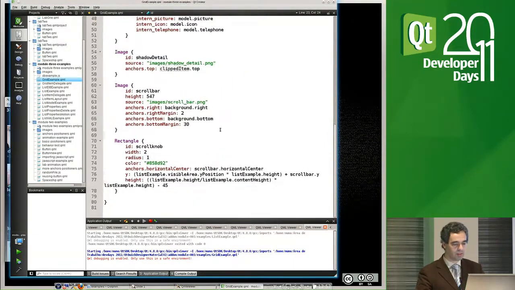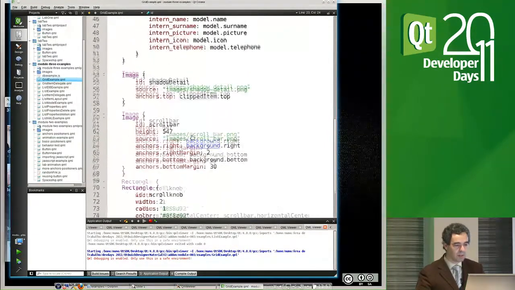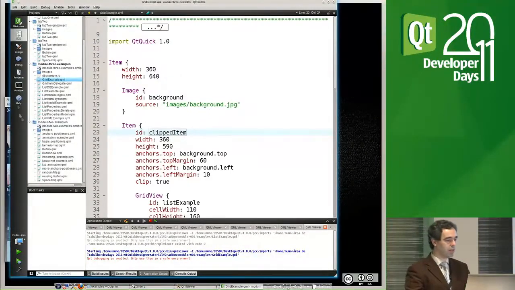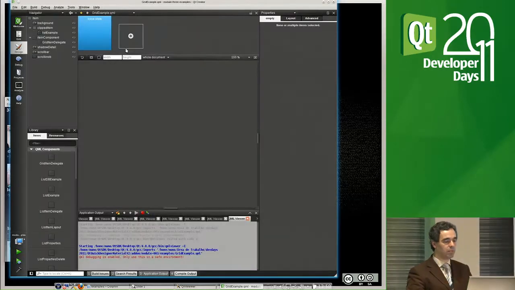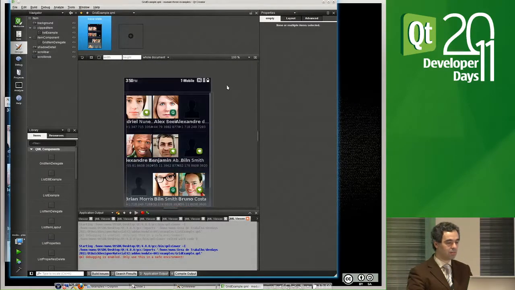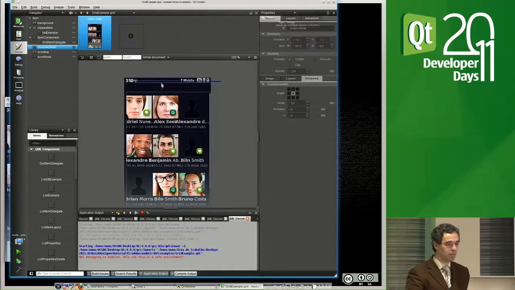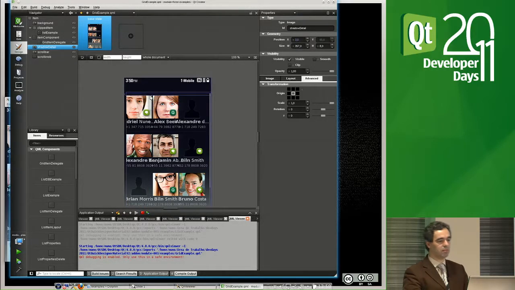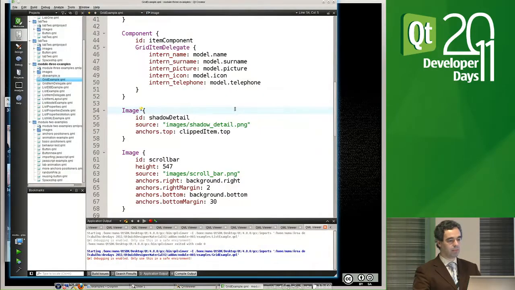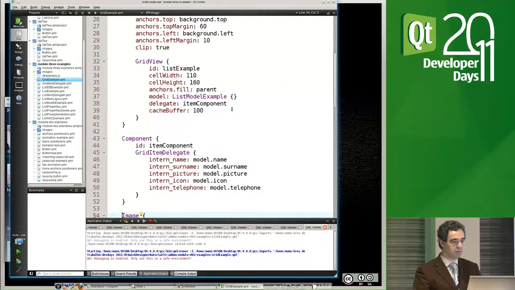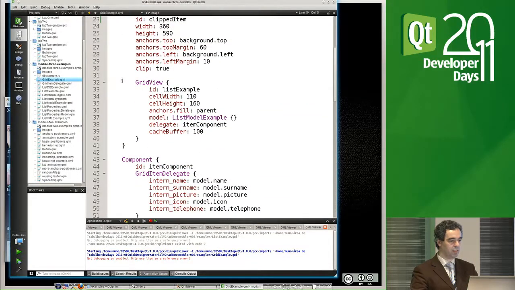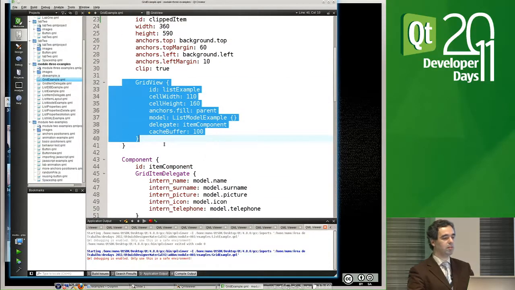The code becomes a little bit more crowded here because of all of the elements we have in our canvas. It seems simple, but there's a lot of things here, like for example, there's a little shadow here and things like that. So it may look a bit strange, but in reality, the main thing here is the grid view.